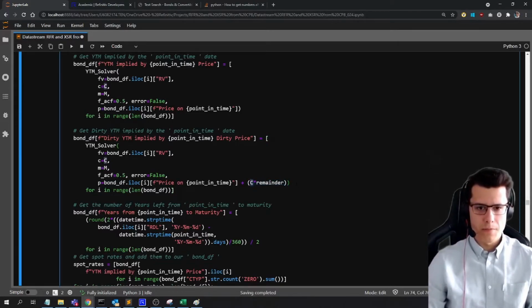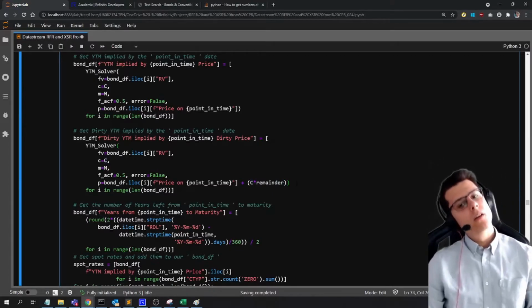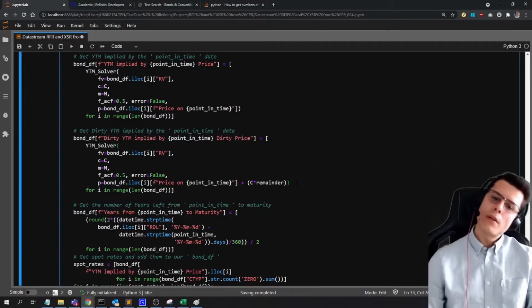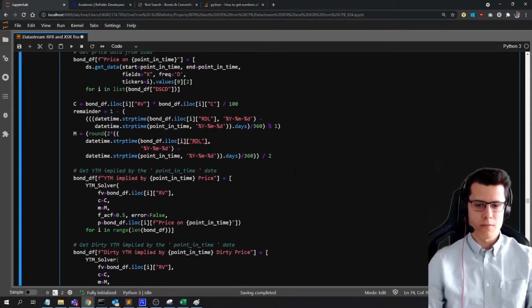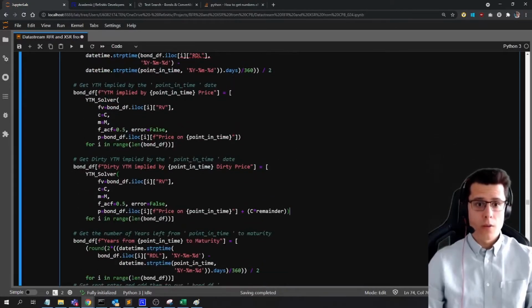Put in brackets. What is this going to do? This is going to give a price. It's going to give that price. I'd like to have the price though, which is not written here, is it? It isn't. So, get the dirty price.